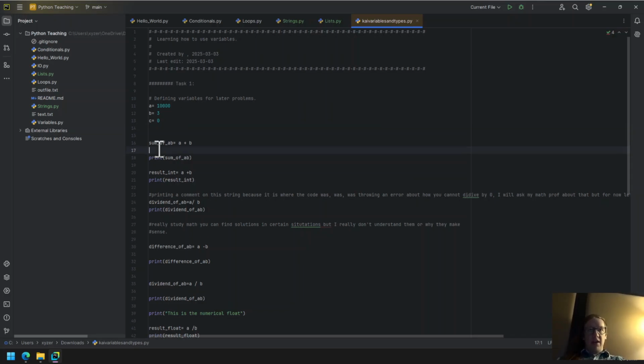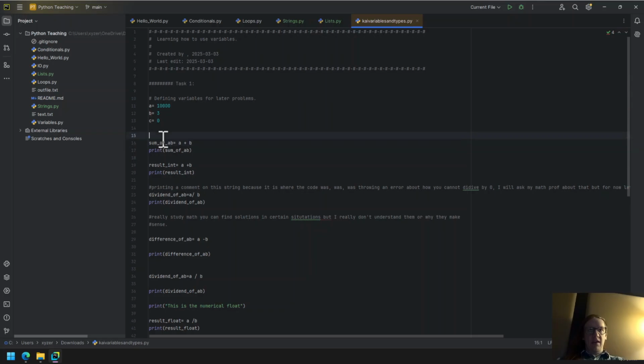This block of code here, you can say adding two variables and storing result.